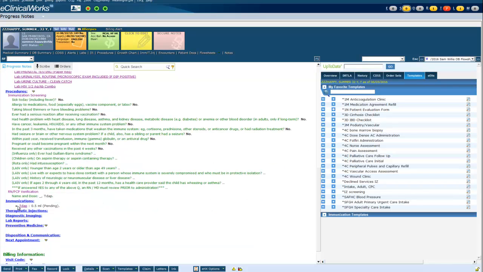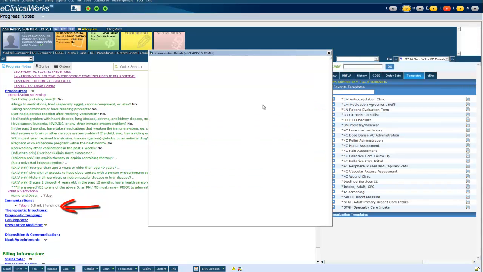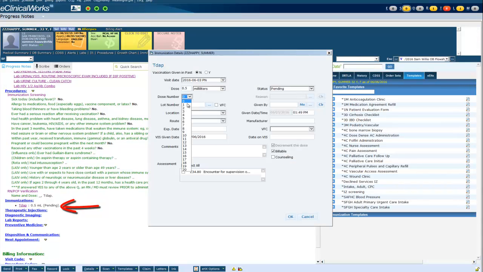When you have completed the IZ screening template, document that you've administered the immunization by clicking on the purple link next to the immunization.